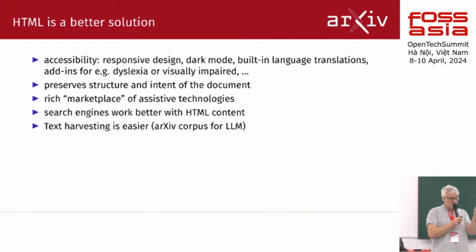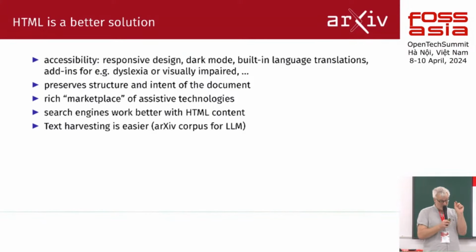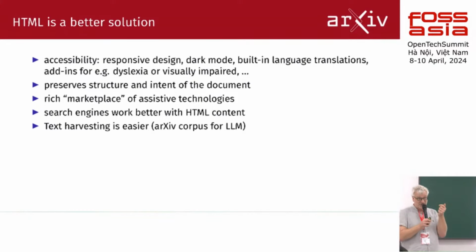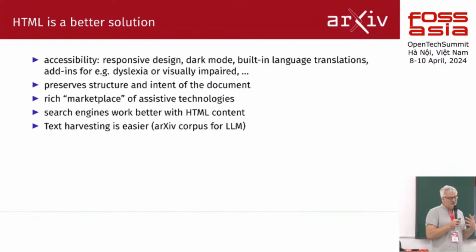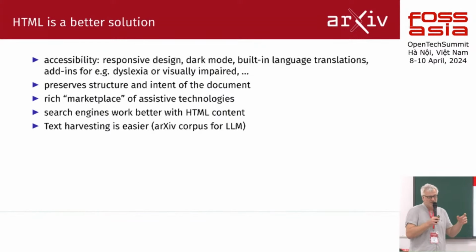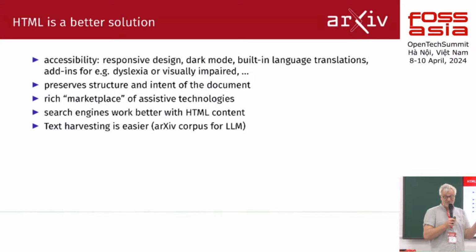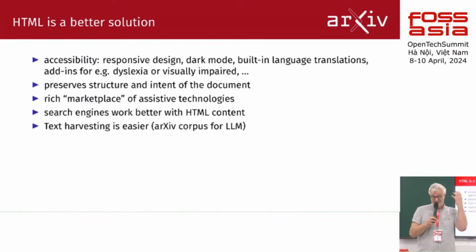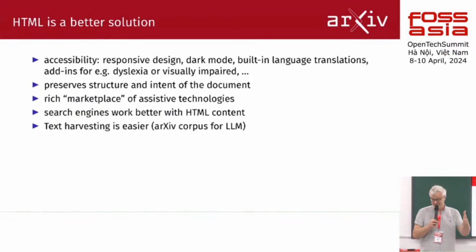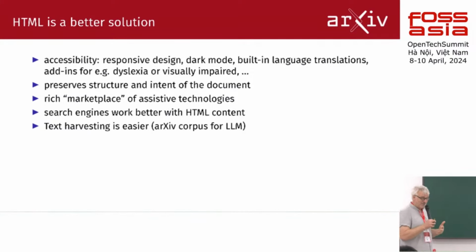Dyslexia is when the order of letters is changed, so you read them incorrectly, and visually impaired everything. Another thing: HTML, if you are not a complete maniac, preserves the structure. Of course, you can write HTML like PDF, making a big font, a small font, but normally you do it with markup. You say, this is the header, this is a paragraph, this is a table. So every normal HTML document has proper markup, which is then accessible.